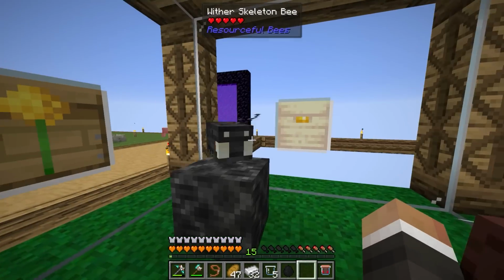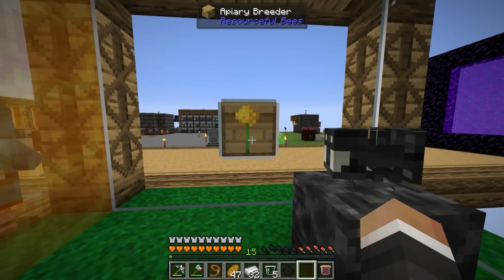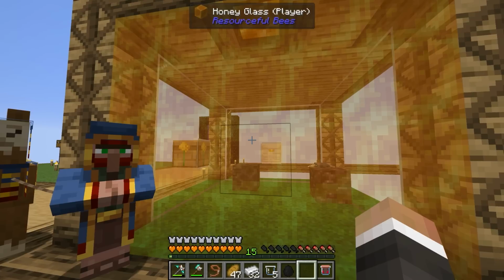People are asking in the Twitch chat what the benefit of upgrading the apiaries is, and you just get more resources. So right now, every time the bee finishes its time inside the apiary, we get 8 combs. If we upgrade to a tier 2 apiary, instead of getting 8 combs, we get 16 combs. So we basically double the amount of combs that we get from the same bees.